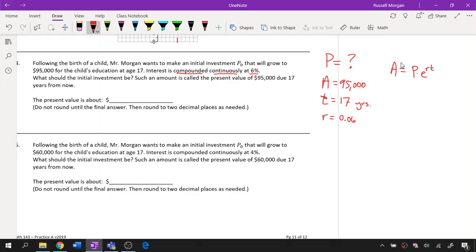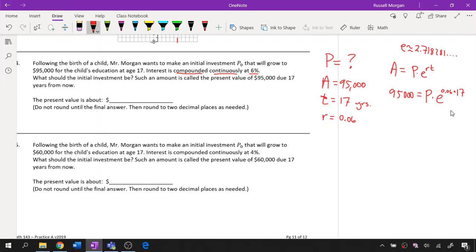So we're going to use this equation. Let's plug in our information. The amount is $95,000. The principal, P, is what we don't know, so I'm going to put just a P there, times e, which is actually a number, the natural number, approximately 2.718281 and so on. It's even more important than pi. E should get its own special celebration day, more so than Pi Day, but pi is delicious. The r is the rate, in decimal form, 0.06, times t, the time, 17 years.